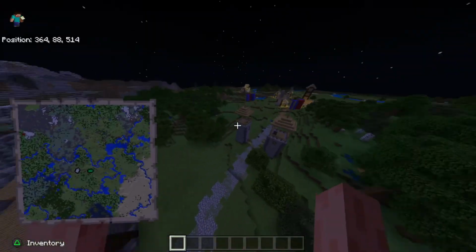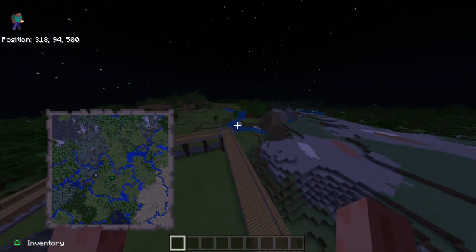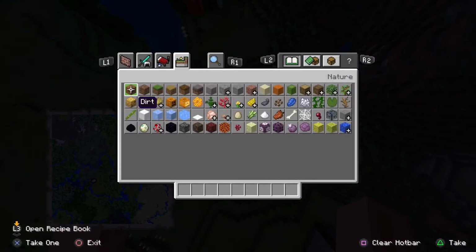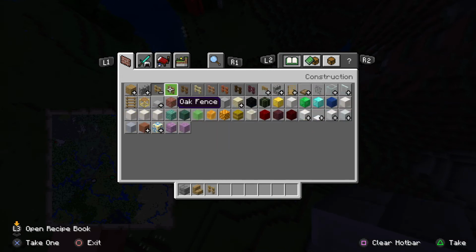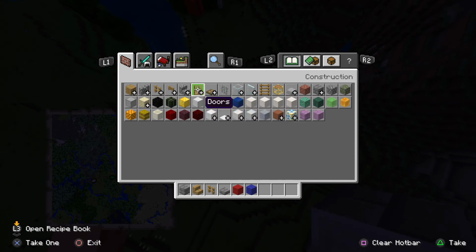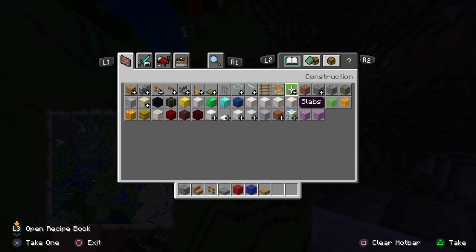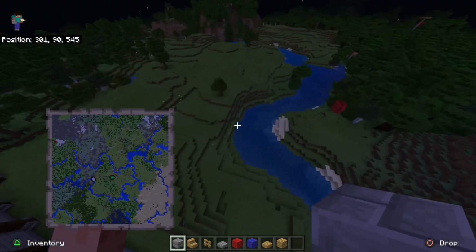Now, we're going to do the exact same thing of these over here and over here. Or just find a random spot in the corners over here. So we're just gonna grab what I had before. One sec, what did I have? And oak planks, there we go. Now, I'm just gonna finish these off camera.